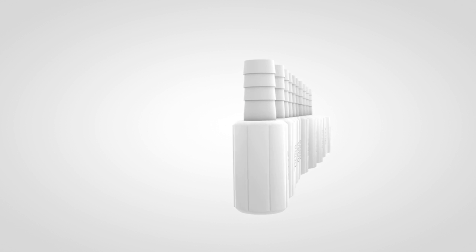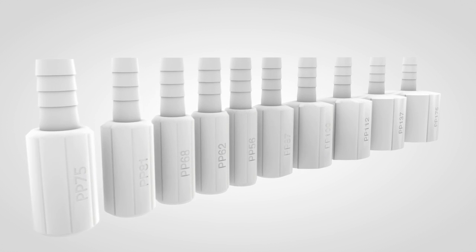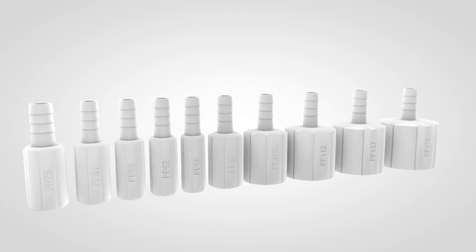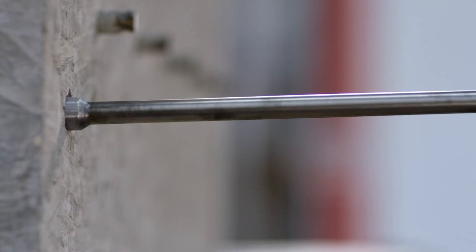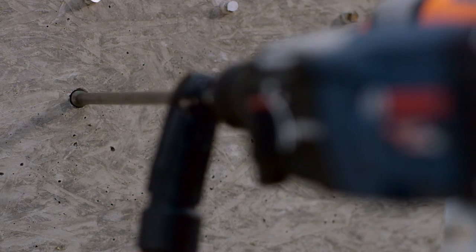The 10 models of adhesive piston plugs are sized to provide a match-tolerance fit between the piston plug and drilled hole. This virtually eliminates the formation of voids and air pockets during adhesive dispensing. This system is designed for dispensing adhesive into drilled holes at all orientations and at deep embedments.